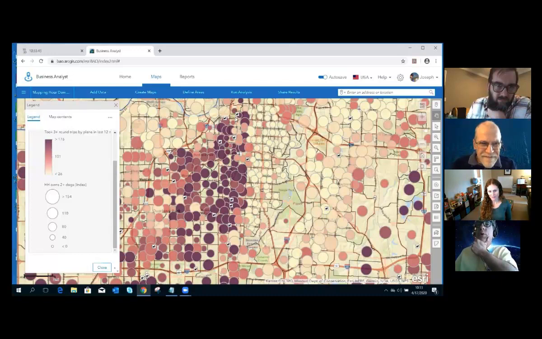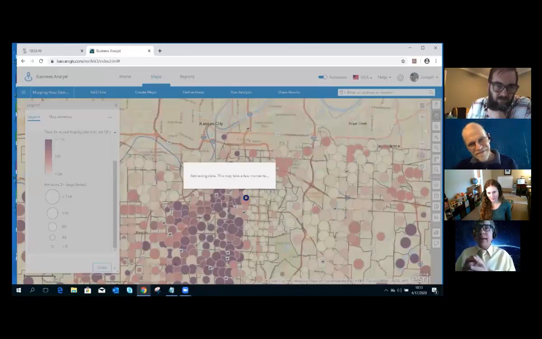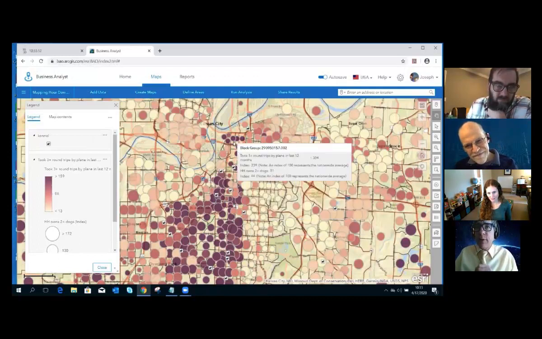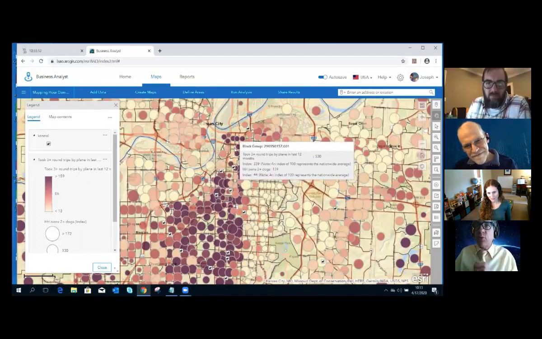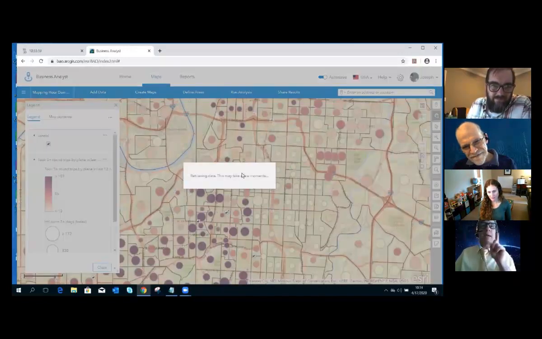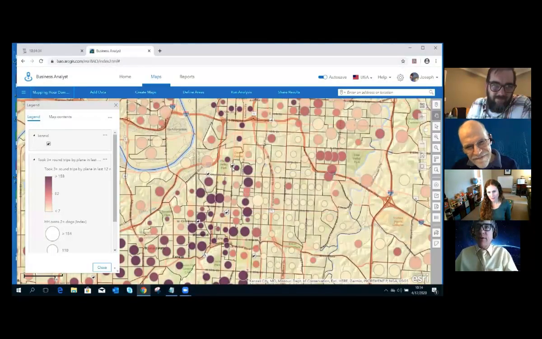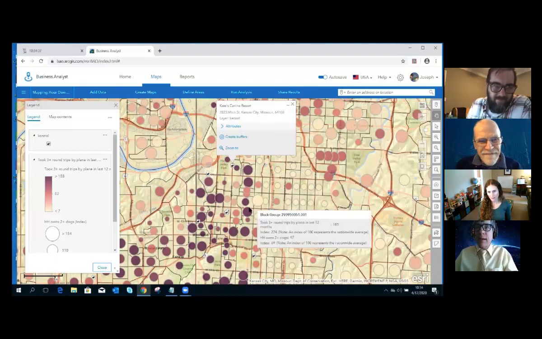Interesting. So I see something that is very intriguing here, and that is there's a couple of darker circles up here toward downtown, and there's not that many kennels right in there, so I'm going to zoom in one more time and do one additional thing before we close, and that is I'm going to select a couple of these.